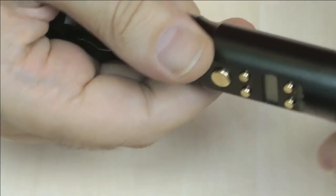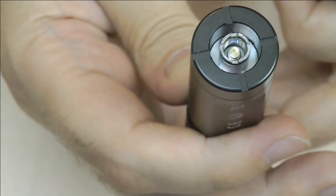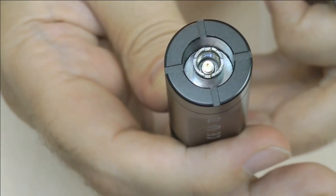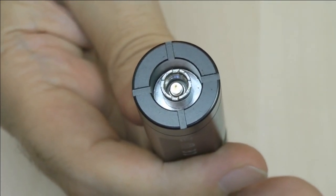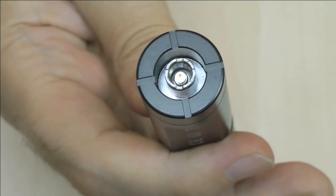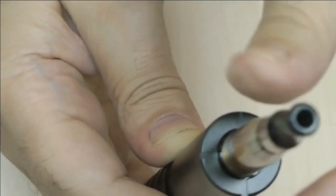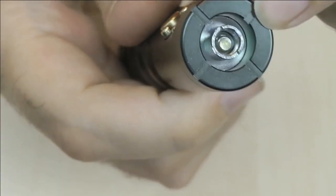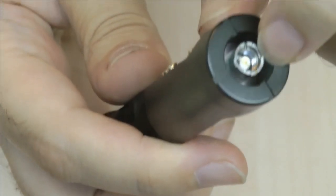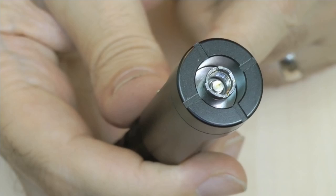What you will see on the top, if I just take the Pro Tank off, is although there is quite a deep juice well there, and it is 510 threaded, it's not ego threaded. So things like your MT3 or your EVODs will not fit on this device. Your tanks will, and your Vision Egos will. Vision Egos are fine, but anything that requires the thread on the top, the ego threading, that won't. Unless, of course, you use a 510 to 510 adapter, in which case they will.